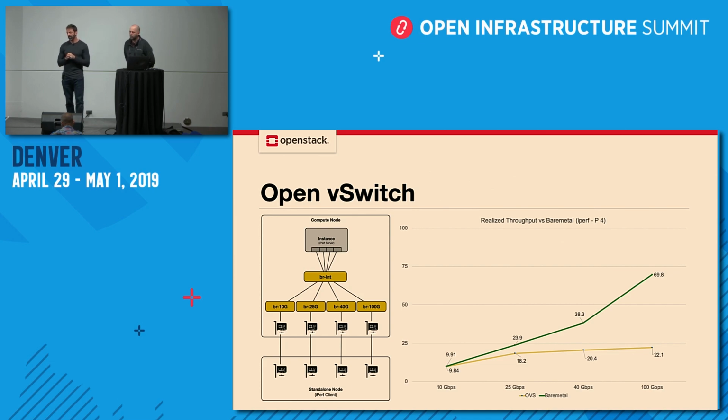Yes, sir? One question. Did you test the OpenVSwitch firewall driver? We tested this with the OpenVSwitch firewall driver. We also tested with LinuxBridge, with the hybrid. And the results were so similar, we chose to combine them to one. They were maybe a couple hundred meg difference, if that. No, joking. Very, very similar.